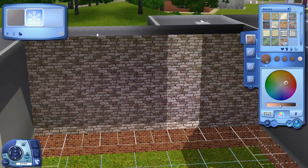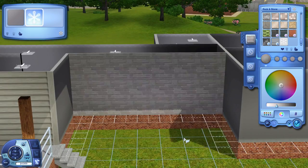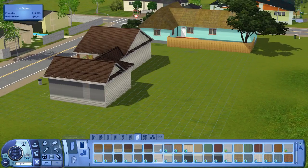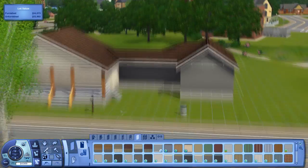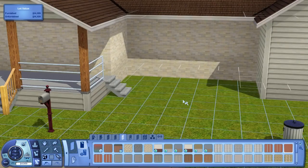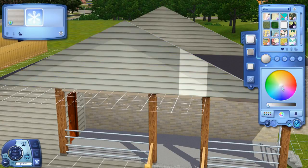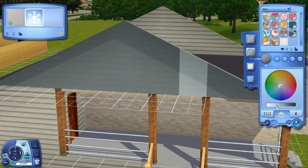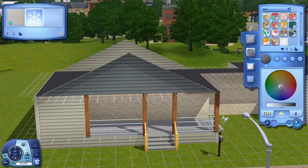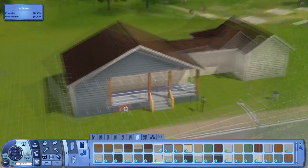And then we're finally moving on to the most difficult part of this entire renovation, which was the exterior siding paint. Oh my goodness, I could not make up my mind on anything. I wanted to do a mixture of brick and siding, but I just could not find the right brick to go with the siding. The siding was easy. I went with this kind of slate blue color, and I love it.